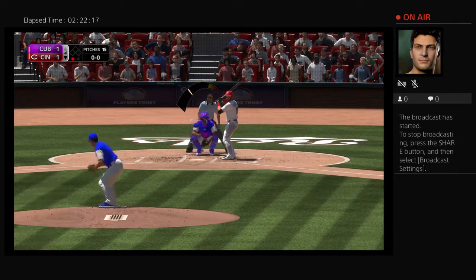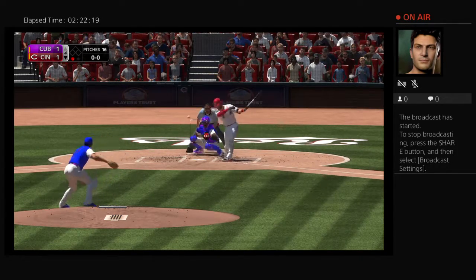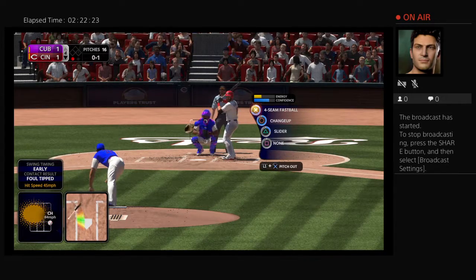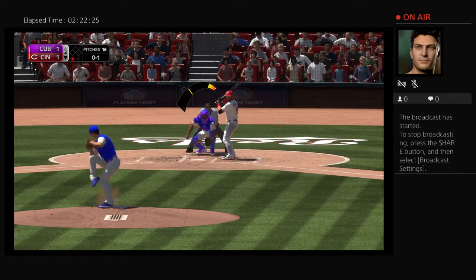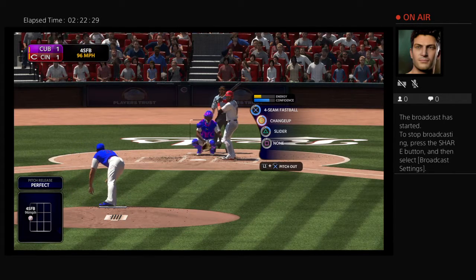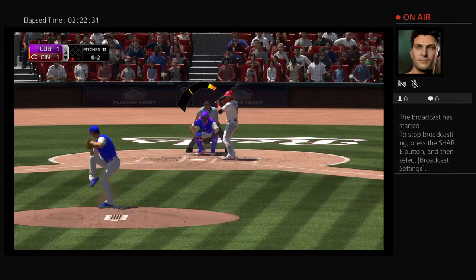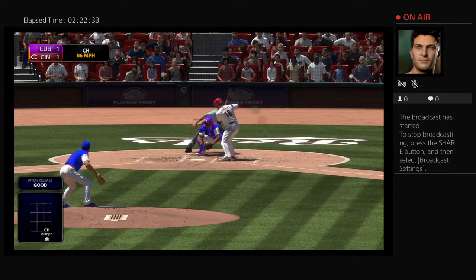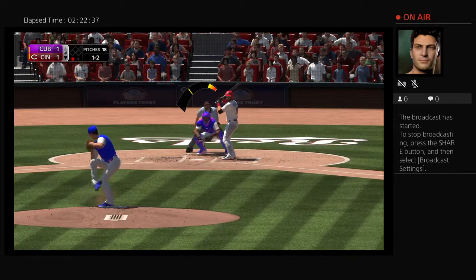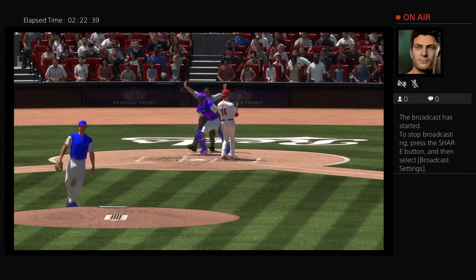Tucker Barnhart. Ready to deliver. Here's the first pitch. Swinging, a ball hit on the ground. The 0-1 delivery. A fastball right over the outside corner. And the changeup is way low that time. Well, that's a pitch right there you gotta just lay off. Ouch, that one hit him.